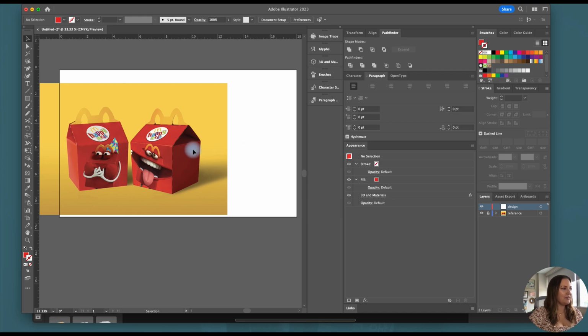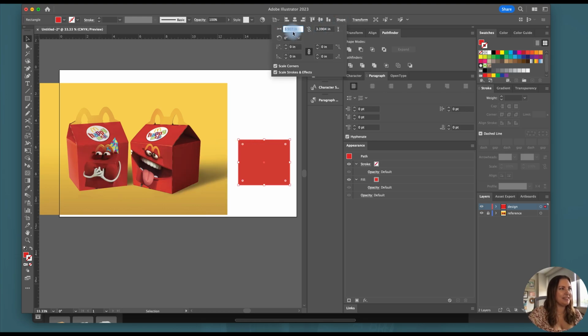So first I'm going to start with the base of the box. The whole thing's a box, but I'm going to start with the base. I'm going to use this one because it's a little more straight on, and just make a rectangle that fits about those dimensions. I'm going to pull that to the side. Now I'm going to click on shape and see what the width is. It's 3.9 inches. I'm not going to make this one to scale, I'm just going to make one that is proportional. So 3.901, I'm going to assume that this is perfectly square and we'll see how that looks.